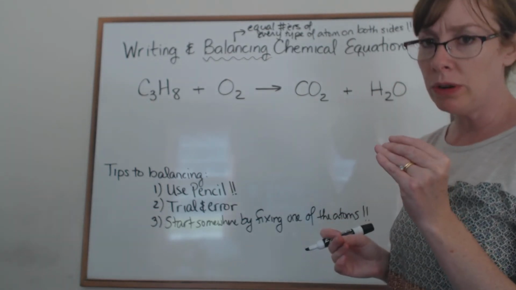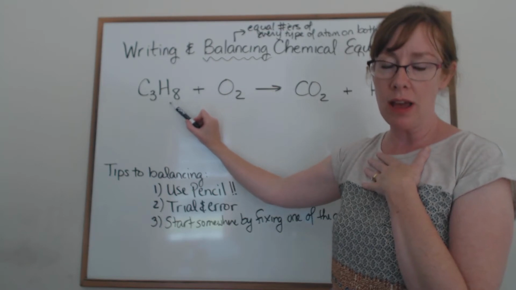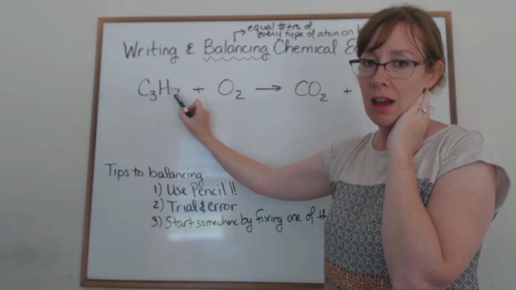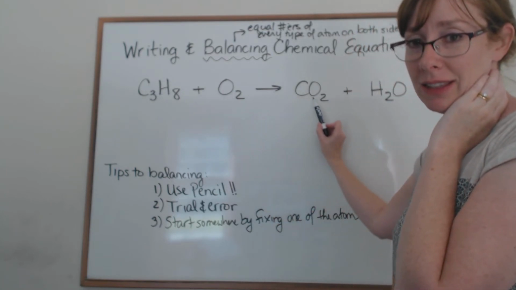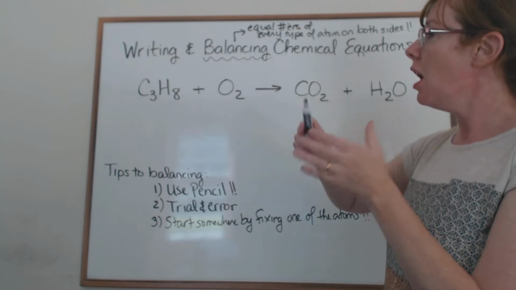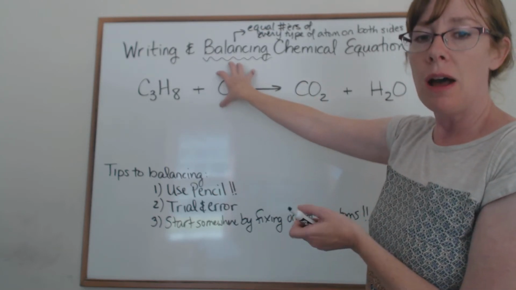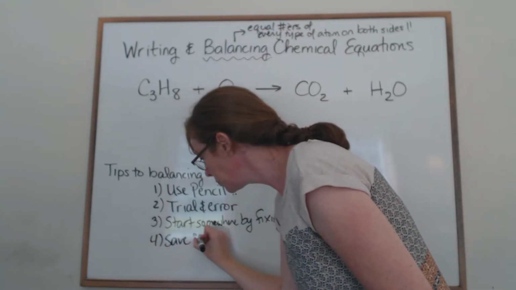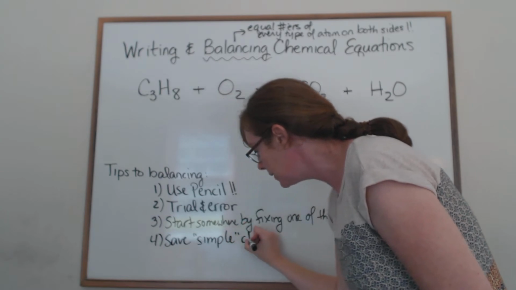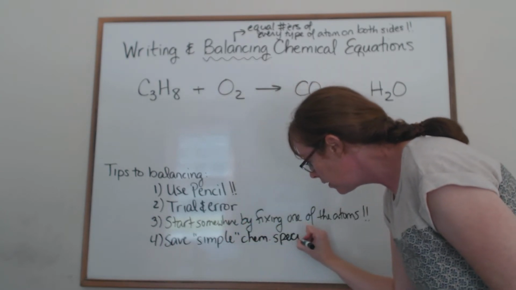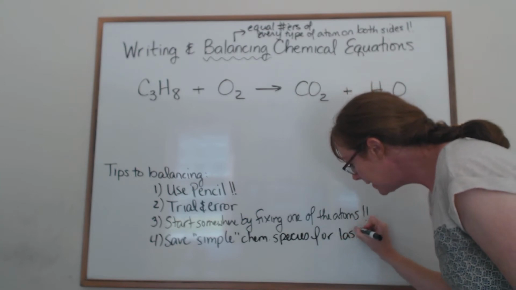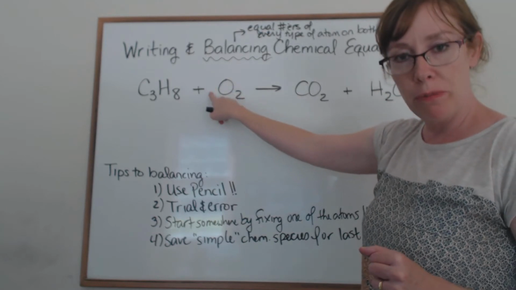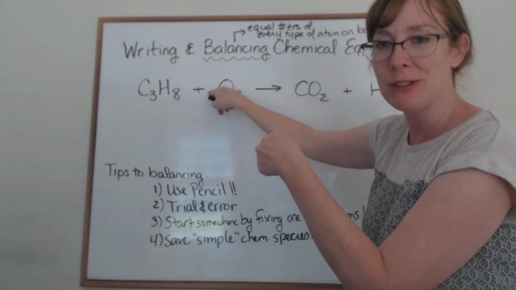Now, I'll give you a little clue. On combustion reactions, and we'll learn a little bit more about those later, but ones where you've got carbon-containing compounds reacting with oxygen to make these 2, they're kind of a famous type of reaction. Always save the oxygen for last. One other tip is that it's not a bad idea to save simple chemical species for last. The reason I say that is because when you go to put whatever here, it won't end up changing anyone else. So it's a good kind of final step.